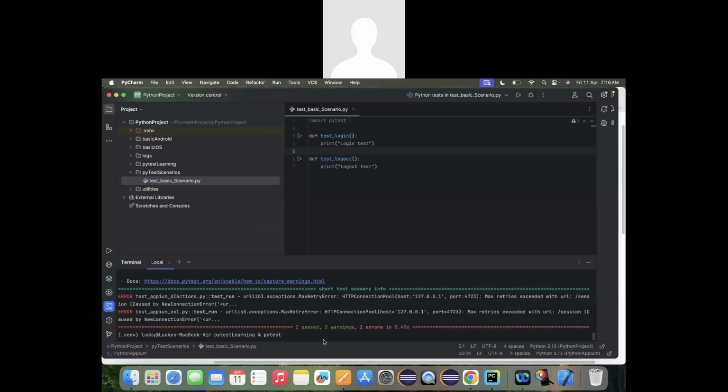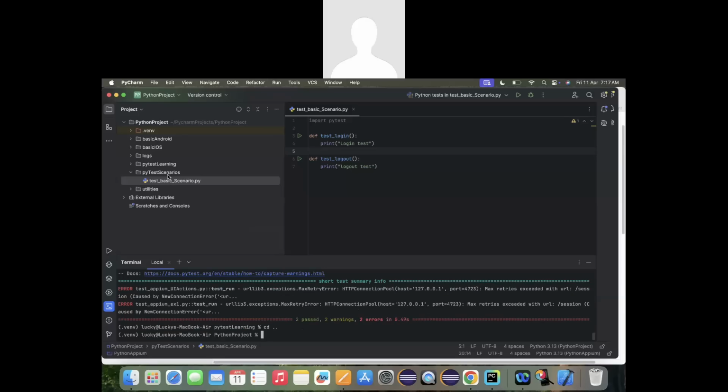In such cases, it will be executed in a different way. But one thing that you need to consider is why you are getting two things here, right? So, guys, if you see right now, the file that I have created is in the PyTest scenarios. So it's not in a, okay, so I think I was on a wrong folder.